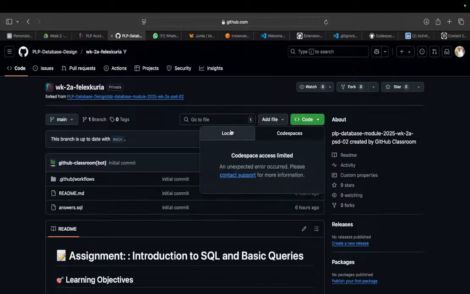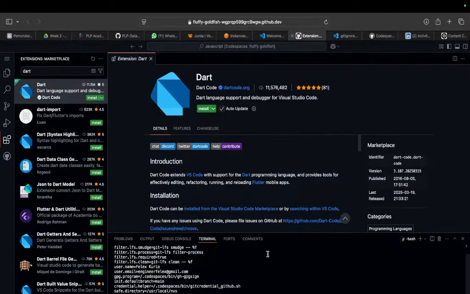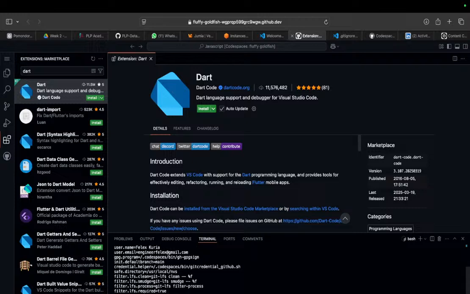You will come here and copy the way we just copied, create a new repository, and clone it here.